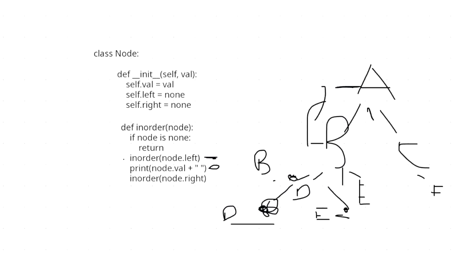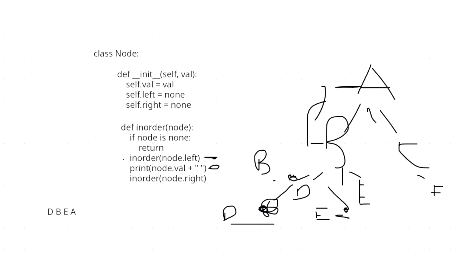So far, if I write it in the text box, we have gone through D is printed, and then B, and then E, and then A. Now we're back to the function where A is called. And what happens now is that A.right, the right node of A, is called. So we're at C now.